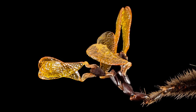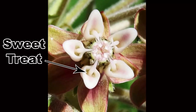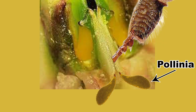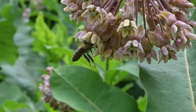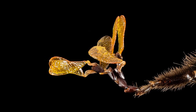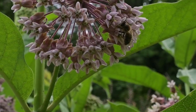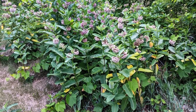So now that an insect has a pollinarium latched onto it, how does it pollinate another milkweed flower? First, the arms that connect the pollinia to the corpusculum dry as the insect flies, changing the angle of the pollinia. After that, it just takes the insect visiting another milkweed flower — the insect goes for the nectar and slips its foot into the slit, except this time the angled pollinia catch at the base. Now the insect must break the arms connecting the pollinia to the corpusculum to escape. When the arms break, the pollinia drop into a chamber where fertilization can occur. The stubs left when the pollinia are pulled free are the perfect size and shape to gather up another pollinarium when the insect pulls its leg back up the slit — setting itself up to pollinate over and over in a vicious cycle.